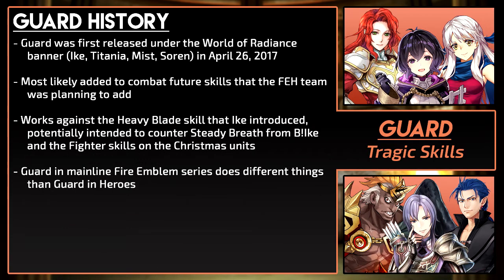I do want to shed some light on its history. Guard was released under the World of Radiance banner on April 26, 2017. It was on Titania. And I do believe this skill was intended to combat the things that the FEH team was going to add. Firstly, the Heavy Blade skill on Ike, who came on the same banner, and later Steady Breath on Brave Ike, and possibly the fighter skills that came with the Christmas units. But now we fast forward to the present day and look at what has become of Guard.